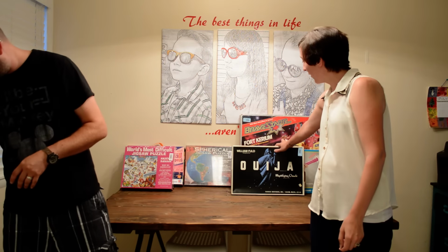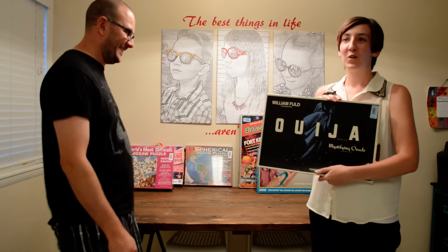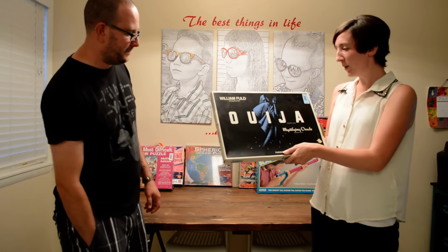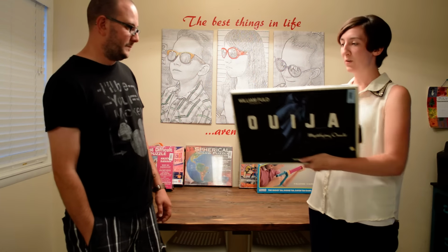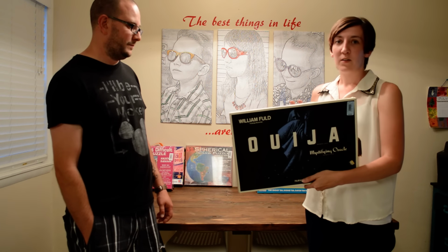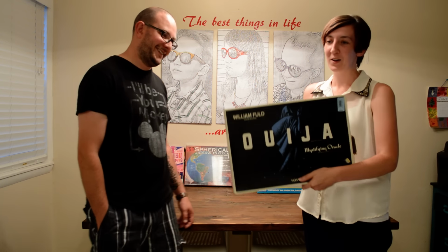Let's see. All right, Ouija boards. We gotta love it. We have sold so many of these that our house is probably filled with ghosts. This is one of the pretty old ones. We paid $2.99 for it. I would conservatively say we're going to get $40 for it. People love these things. The older the better, really. And more spirits. Hopefully we'll get it sold quick so our house doesn't end up haunted forever. But we'll see.